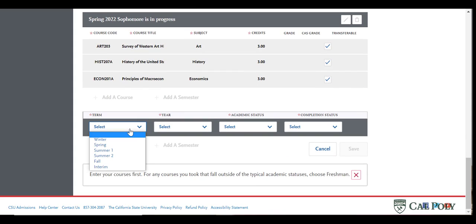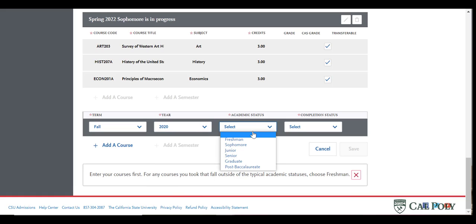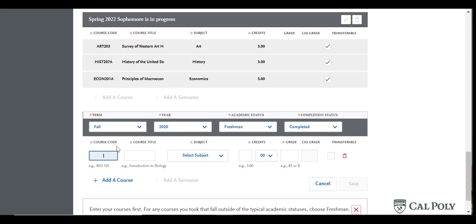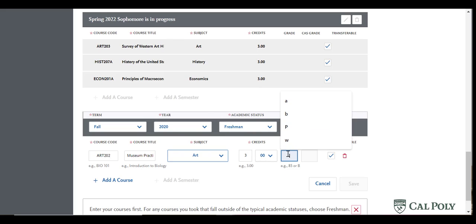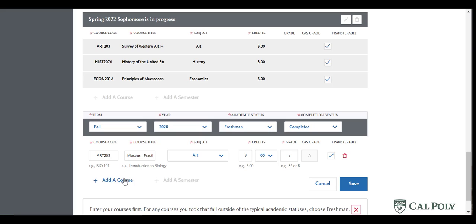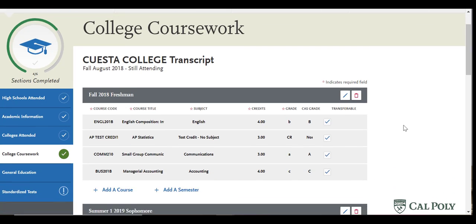Start by adding a semester. Select the name of this term, the year, your academic status, and then whether those courses are complete, in progress, or planned, then the course. If you're in California, these are going to start automatically populating if you're a California community college student. Select the subject area, trying to keep it as general as possible, your grade, and then hit save. And then you can continue adding courses from here. Typing in, if they auto-populate, select the correct one, double check that course title, add your subject area, double check those credit units, add in your grade received, and save.